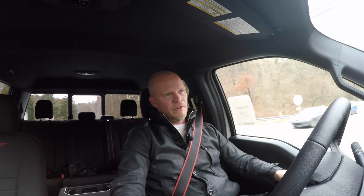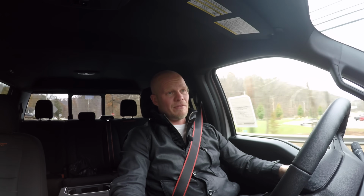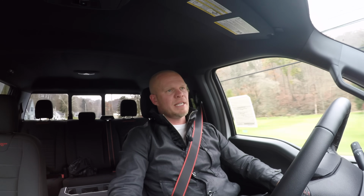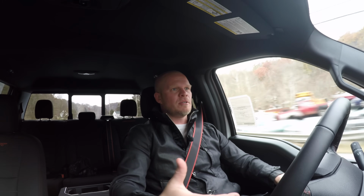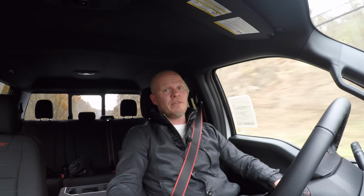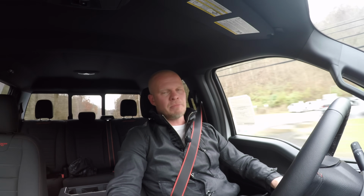Now, you can get an F-150 that starts around $30,000 and goes all the way up to $75,000. This truck here today is stickered at $55,000. So trucks nowadays are definitely going up in price. That's how it is, but that's because of what you get for the money. It's so much packaged into a vehicle. It's no longer just a pickup. You can get a truck today with almost every thinkable luxury feature out there on the market that can also tow 13,000 pounds. Can't do that in a Mercedes.